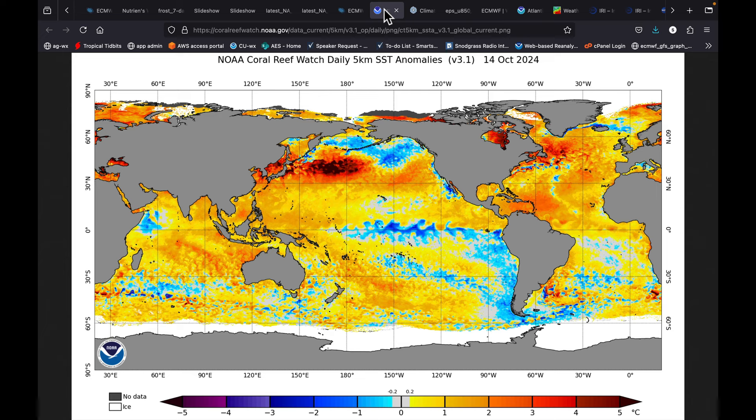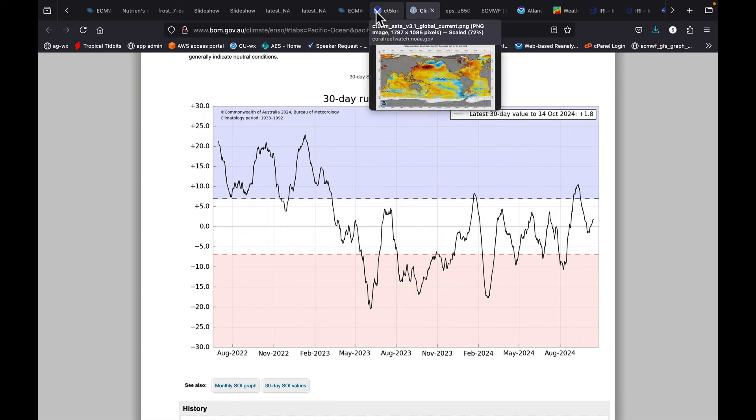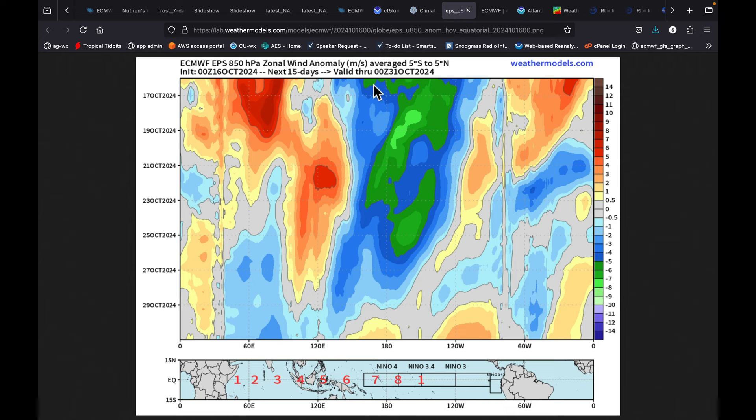What about La Niña? I'm working on some sub-seasonal stuff using ocean temperature — that'll be my project today, hopefully something interesting to show you soon. I did notice that the trade winds have picked back up — the Southern Oscillation Index made a jump back up again, indicating stronger trade winds. But those trade winds, while stronger now, may fade a bit by the end of the month. That's common for La Niña. But if this La Niña was going to go full force and rip its way into winter, this would be a never-ending block of these colors into the future. This is why we think this La Niña might come in a bit weaker.